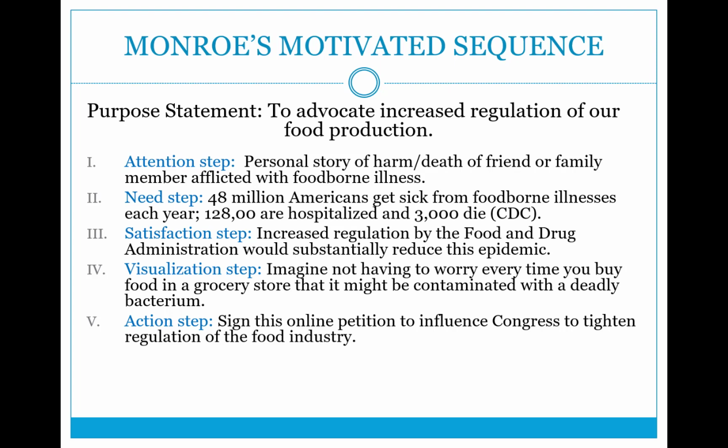And then the visualization step that they use in advertisement is often like these before and after pictures. They show you, oh, this is what my hair looks like when it's all scraggly, and this is what it looks like once I've used this product. And of course, then the action step is go out and buy this product. So this is something that gets often used in advertisement as a way to influence the audience to buy their product. So that's Monroe's motivated sequence. As I said, we're going to talk more about it when we get to the persuasive part of the class.